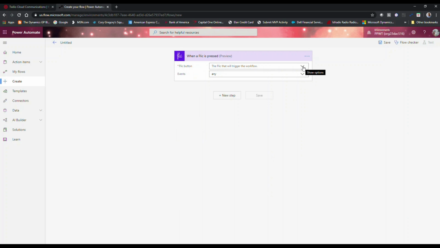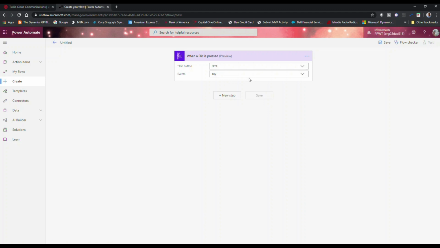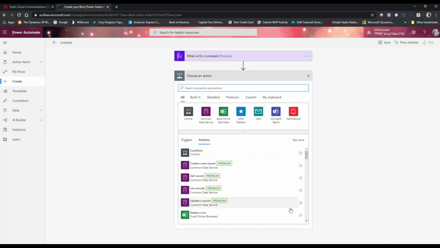Now I already have my Flic account set up, so I'm immediately presented with what button I want to use. So in particular, I want to actually use this Flic X button, which is the one that is programmer assigned to the one that I just showed you now. And I can say in any event, I want to trigger something that makes something happen with whatever click the end user presses. So my new step here is the first thing I'm going to do is I'm going to go and retrieve the HTTPS affirmation that I'm looking for.